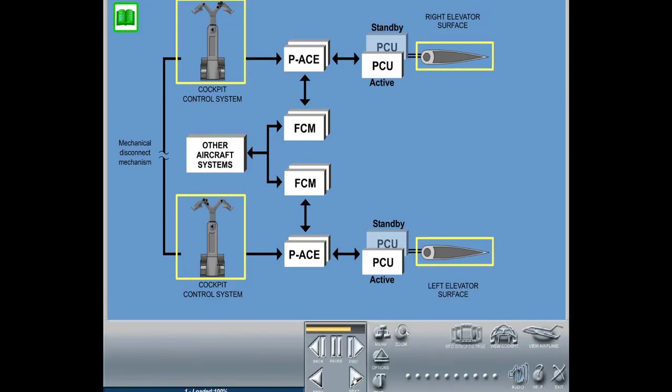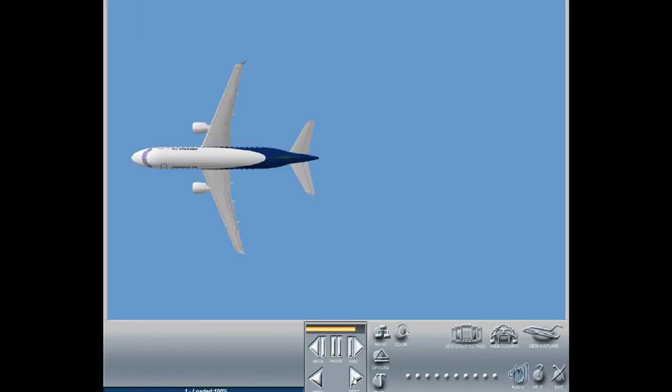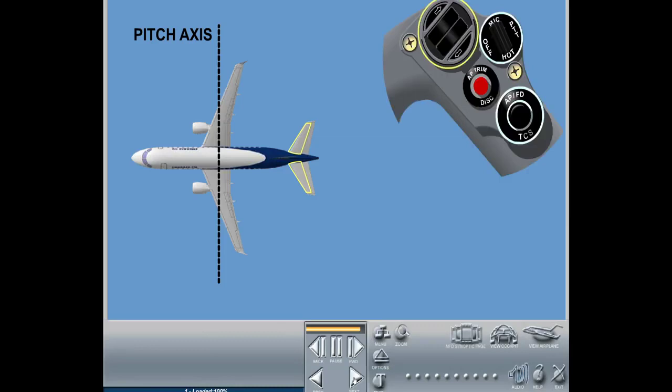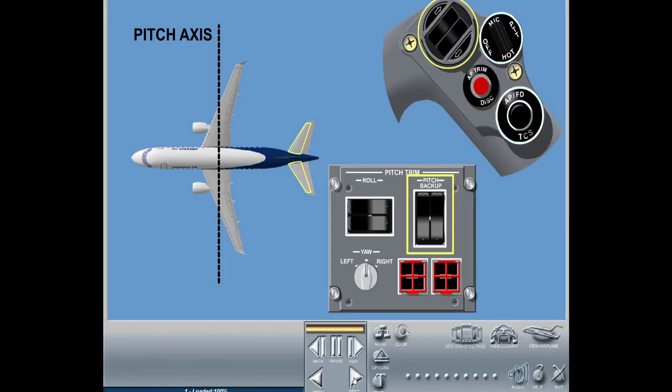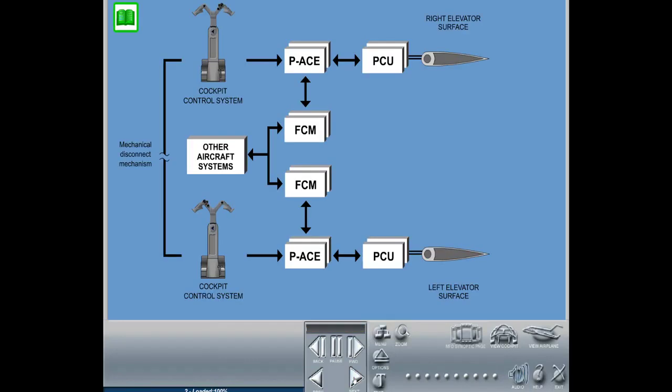2 independent feel units provide artificial feel and centering to the control columns. The aircraft is trimmed around the pitch axis by repositioning the horizontal stabilizer, using the pitch trim switch on the control yoke or the backup pitch trim switch on the trim control panel in the cockpit. The elevator control system uses conventional control column assemblies to drive the fly-by-wire elevator control system.